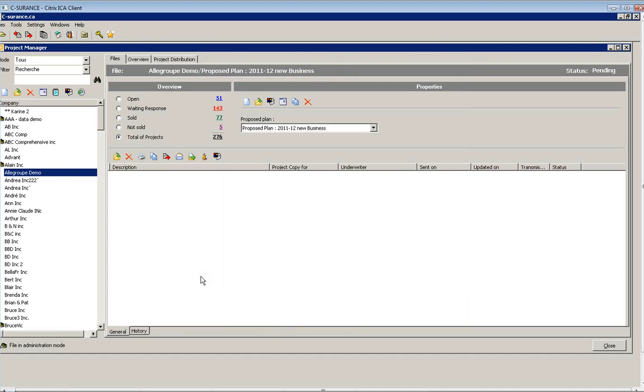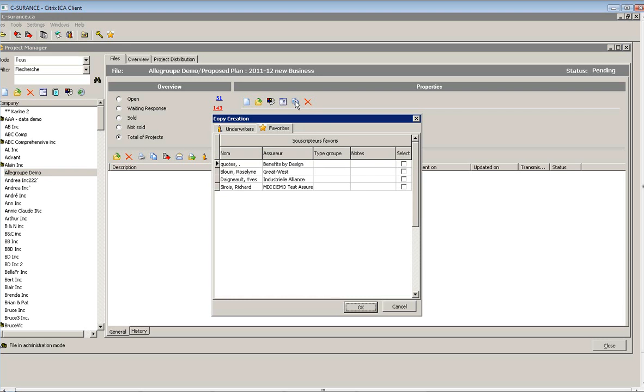The next step is quite easy. What we need to do is send the request for proposal to the various carriers of our choice. Therefore, all we need to do is click on this copy creation button and then select from our list of favorite underwriters who we want to send this to. So it's pretty easy. We double click simply on each of the choices that we want.